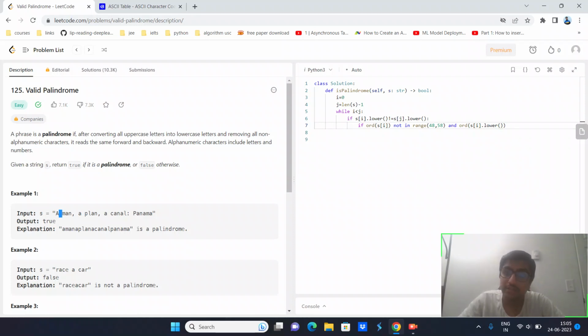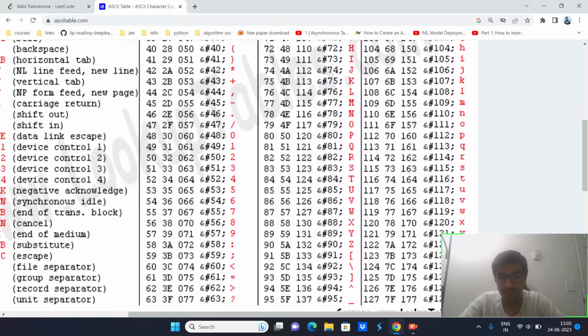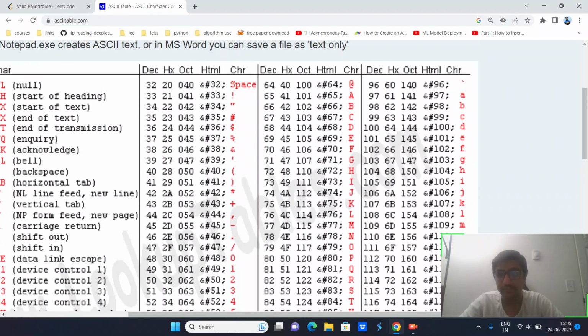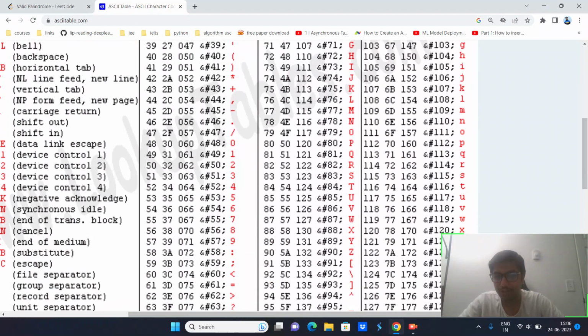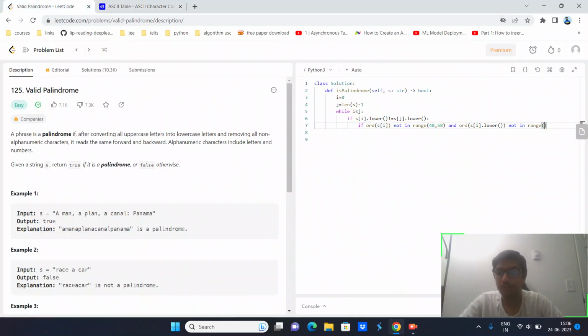That means we are checking that suppose if we reached here and it is not in the range of 48 to 58 also, correct, and when we lower it, that case is also not in range. Our small letter alphabets will start from 97 and go up to 122.